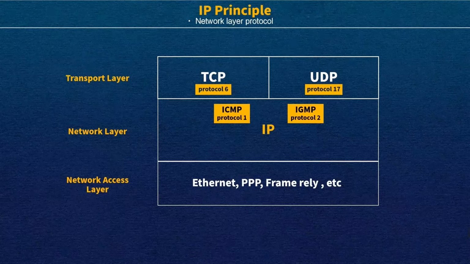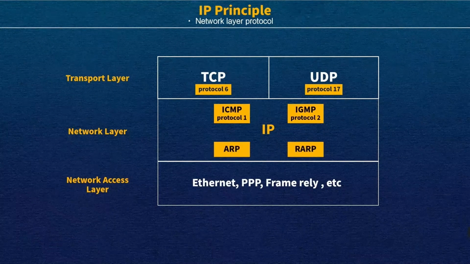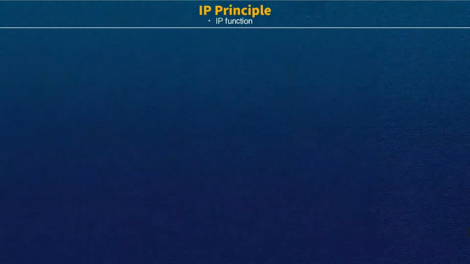And besides these protocols, we also have a typical protocol that has a relationship with IP, and that one is ARP, and this one is very important. Because maybe in your network, you never do any configuration for ARP, but before we send out the packets, the first protocol we use is ARP. So how it works and what its function is, we will also talk about later in the video. This is the location of the IP.